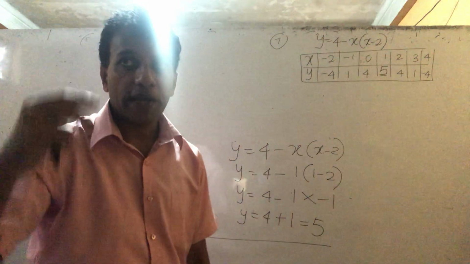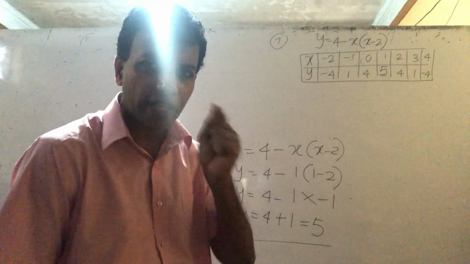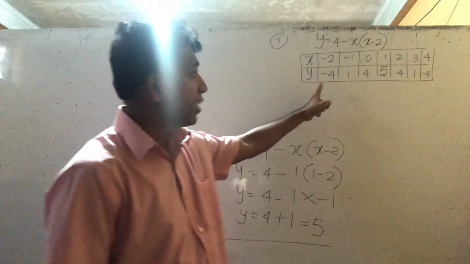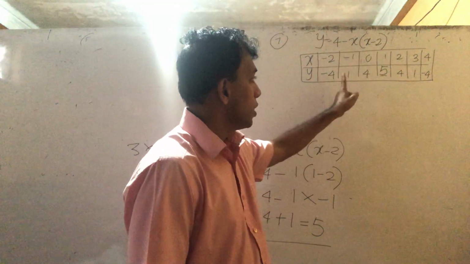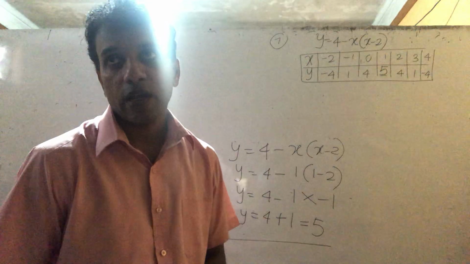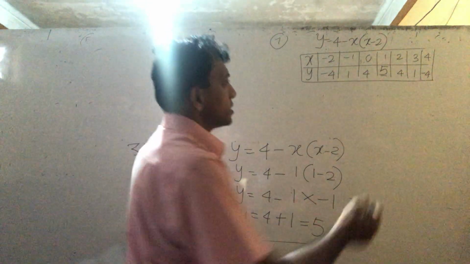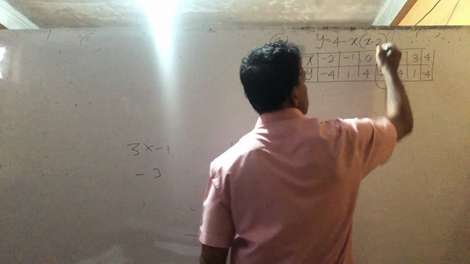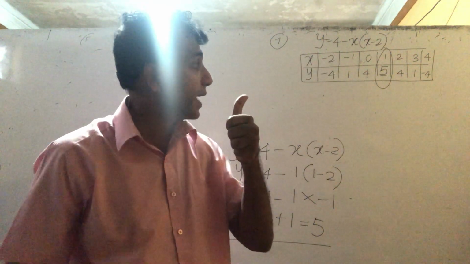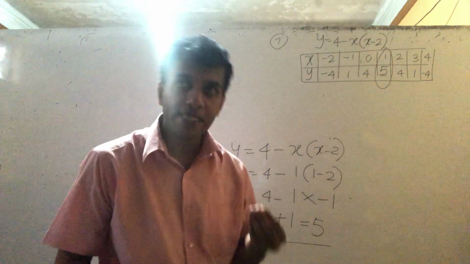If you follow my videos, I said after completing the table, spend a few seconds to view the table of y. See, the y values are minus 4, minus 4, 1, 1, 4, 4. Always y is symmetric. Therefore, without drawing, we can answer some questions here. These are the symmetric parts, both sides the same. That becomes the symmetry: symmetric about x equals 1. How is the graph, maximum or minimum?